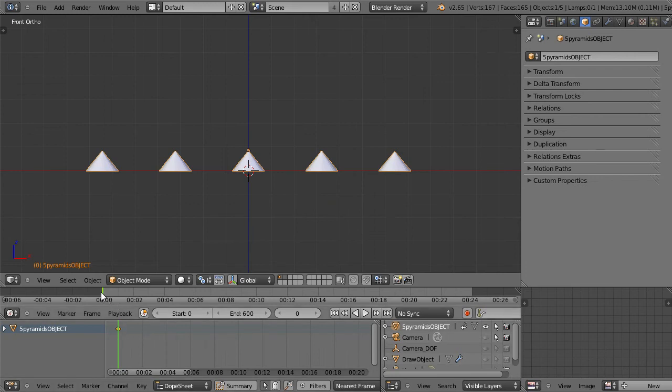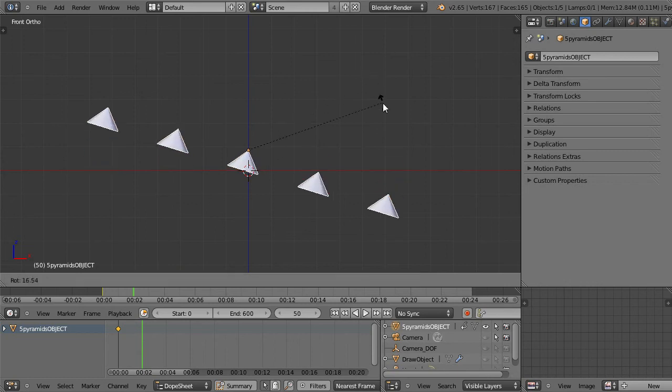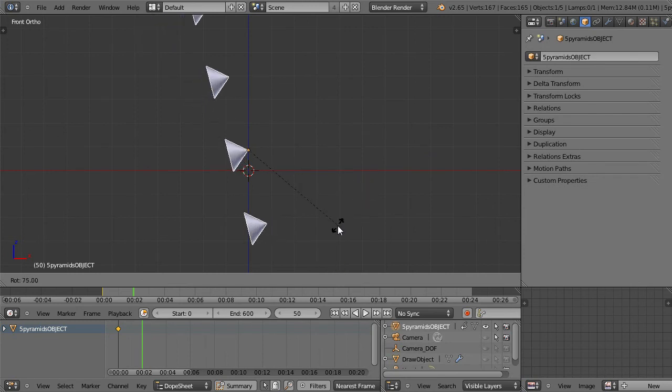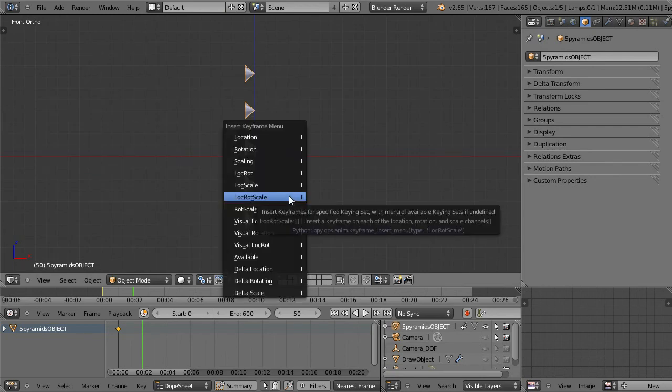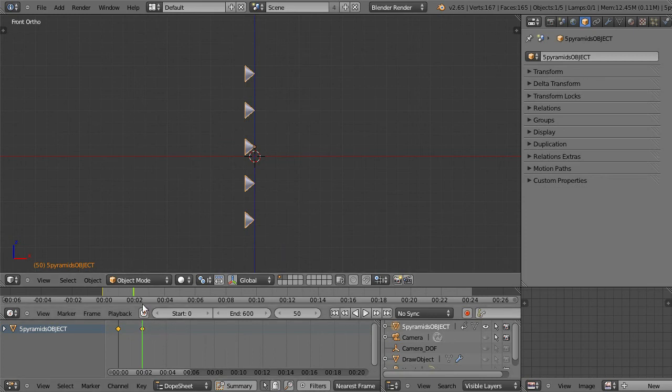So if I move the timeline along, it's currently at 0 seconds, I'll move it to 2 seconds. Then I select my what is now called 5 pyramids object and hit R to rotate it. I'll press Control to constrain it so we can constrain it exactly, I don't know, 90 degrees or whatever. And I'll press I to insert another keyframe, Loc Rot Scale, and you'll see another dot appears. Now you see in this timeline you get to see the indication of the keyframes of the object selected, but you don't get to do anything about it.